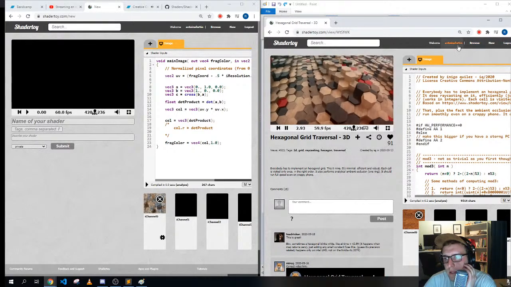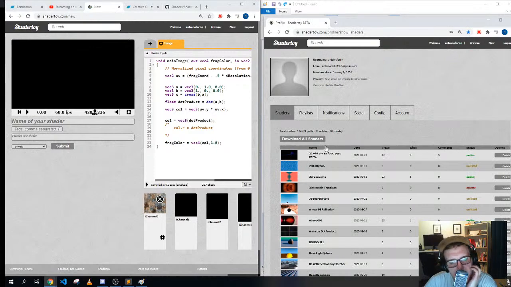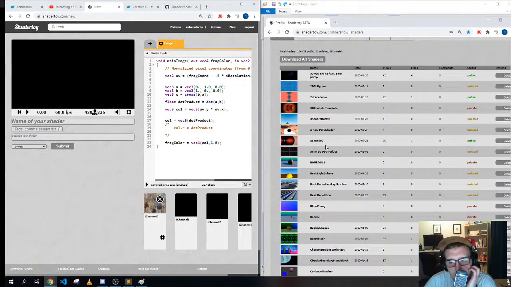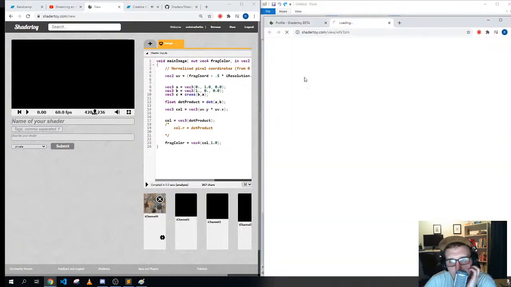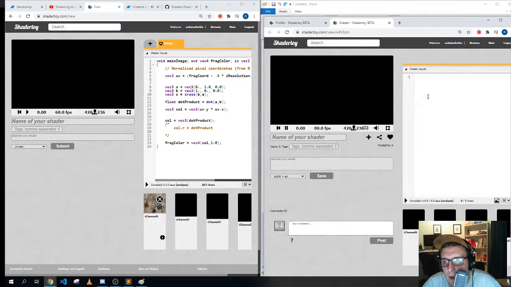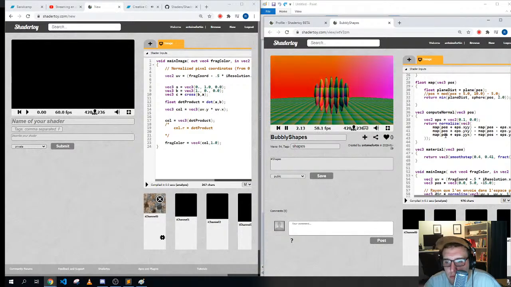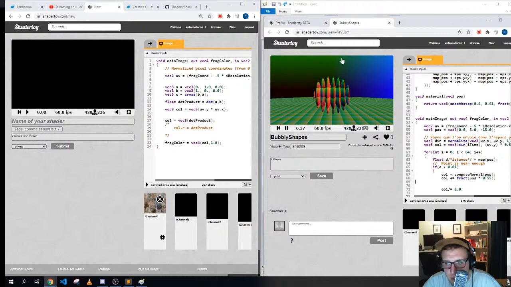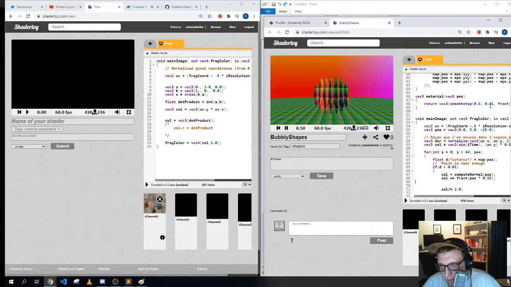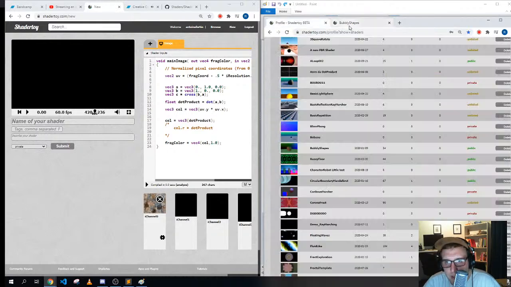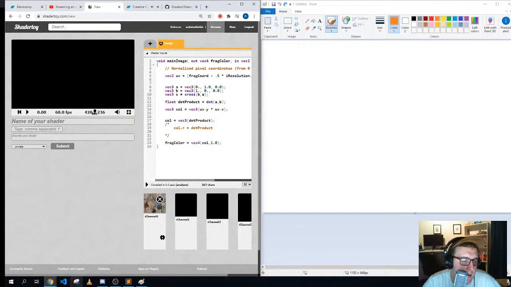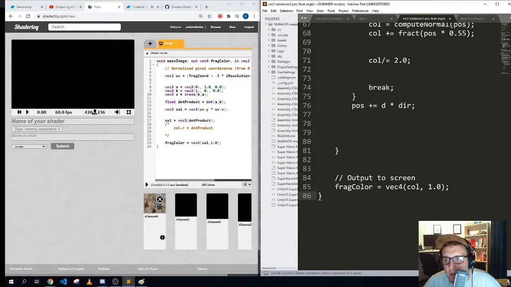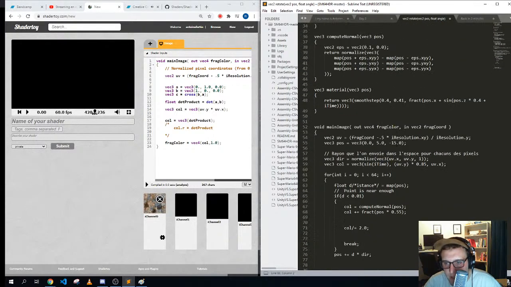Oh no, that's not what I want. That was a nice shader though. I made it earlier today, a basic ray marcher, bubbly shades I called it. So yeah, I'm just gonna copy this guy because it always comes easier when we have kind of references.